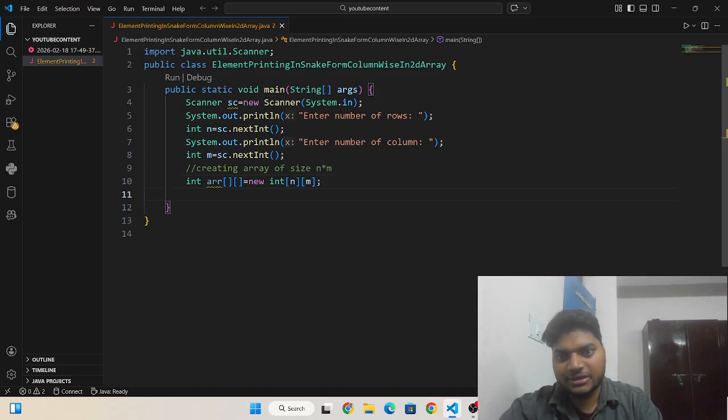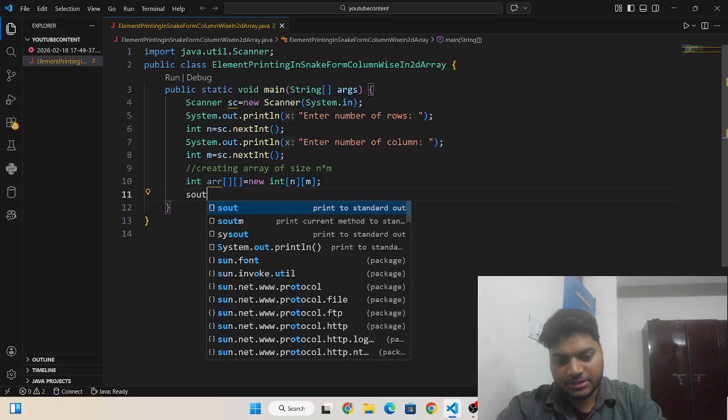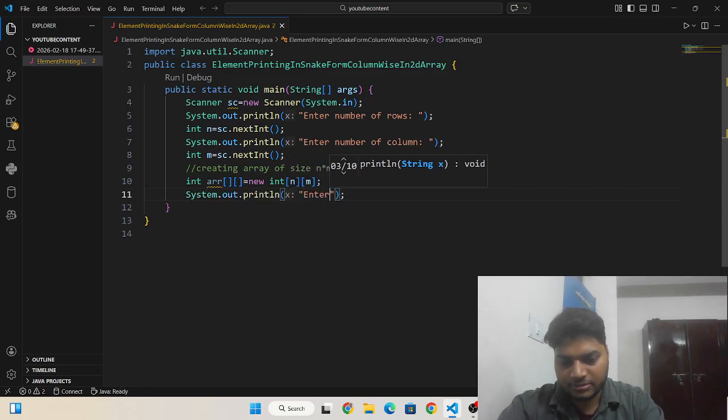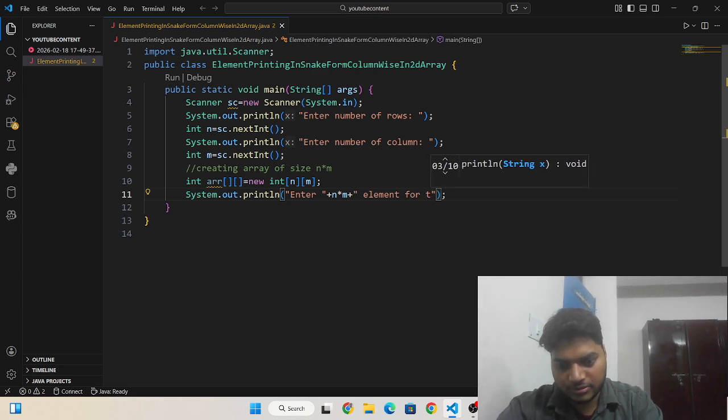Now I have declared an array of size n into m, and then I need to write a message again to enter n cross m elements for the array.